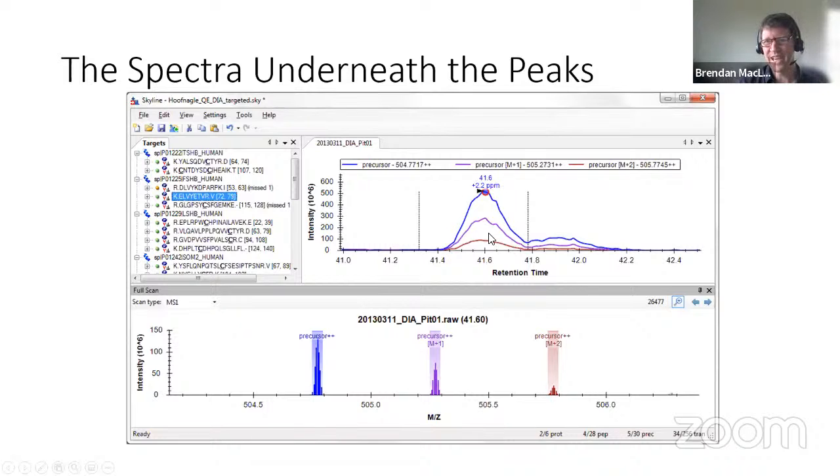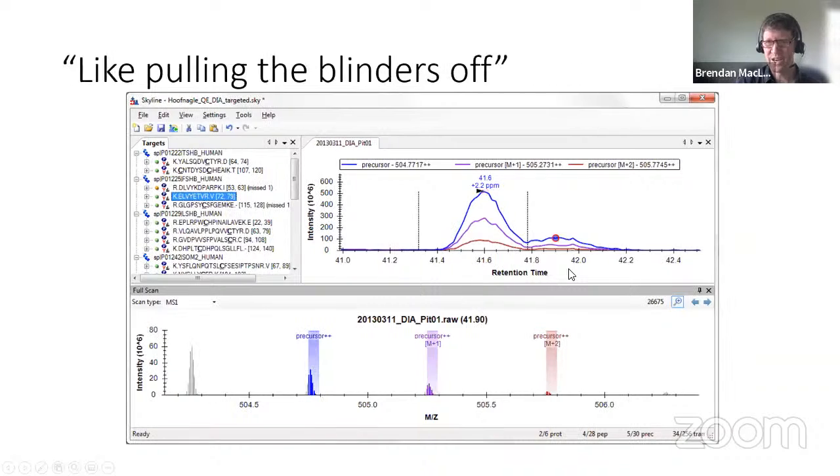But in terms of directed investigation, maybe you're like, well, what's this over here? Is that an interference? Because it would definitely bleed into this peak. Or sometimes if a peptide contains a proline, you'll get this sort of double elution. Could it just be more of my same peptide? That's now easily answerable with Skyline by clicking on the point in this peak over here, and you can see, oh wait, no, this is a different peptide altogether that's a little bit lighter. So this is its monoisotopic mass. You can see that its mass error is larger, again, like the 2 peaks that we saw in the last thing. The mass error is bigger. So this is the way.